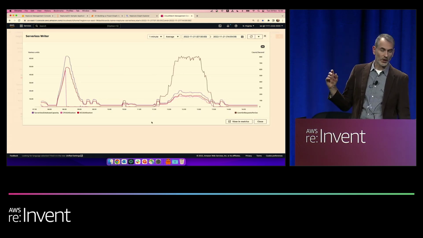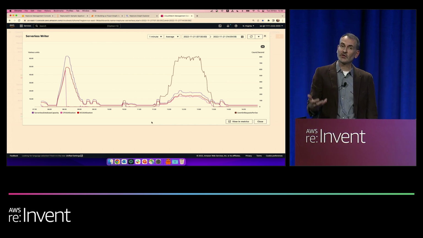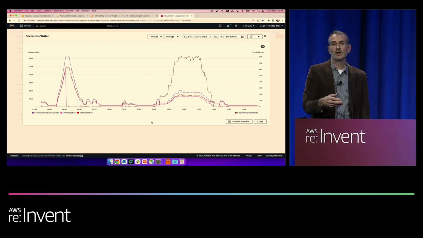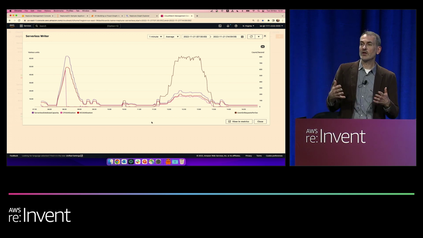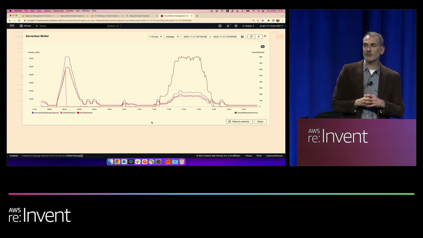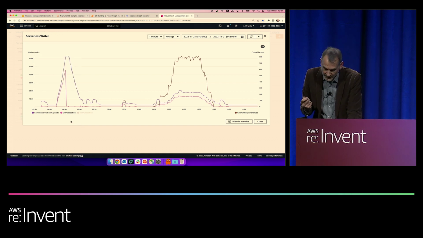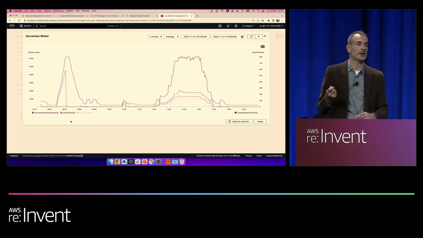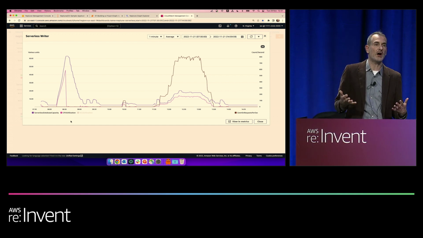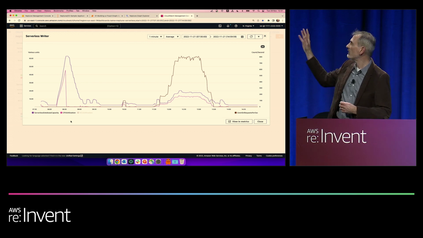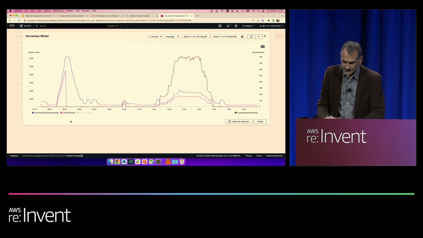So what I initially did was bulk load some historical data into the primary cluster. And then after a little delay, I then ran the real-world workload, where we're driving read and write traffic to the primary cluster. So what we see here is the writer instance in that primary cluster. These are some of the details for the writer instance in that primary cluster. And we're capturing the serverless database capacity, the CPU utilization, and the number of Gremlin requests per second that we're issuing. So at its peak, we were running about 2,500 requests per second. And that's about 2/3 reads, 1/3 writes. So here we've got about 600, 700 writes per second.